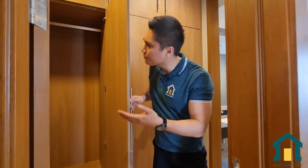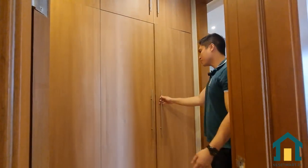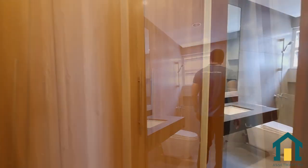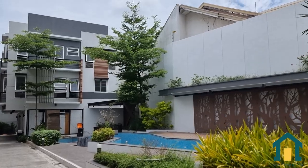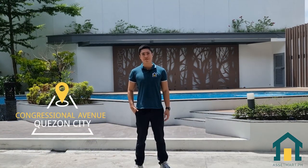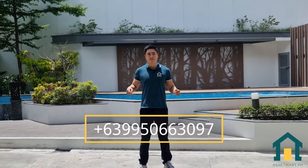The master's bedroom has its own walk-in closet with tall cabinets — perfect for suits or dresses due to the high ceiling — as well as space for shoes, heels, or sneakers. Behind me is the toilet and bath, which is very spacious with its own mirror and toilet. This townhouse complex also features amenities including a saltwater pool, garden, and playground. That ends our tour of this townhouse complex near Congressional Avenue in Quezon City. If you are interested, kindly contact us at the number below.